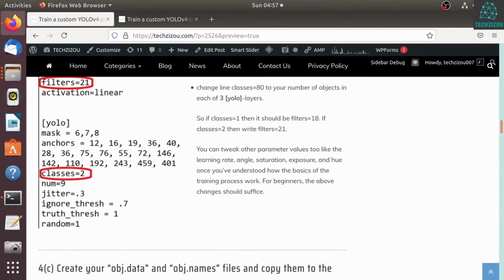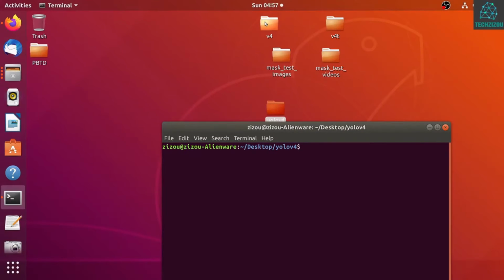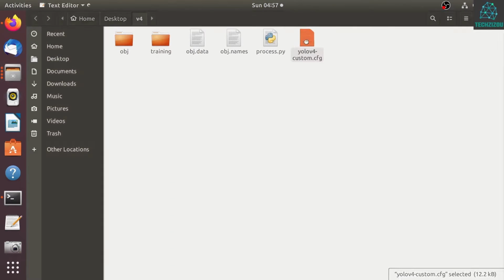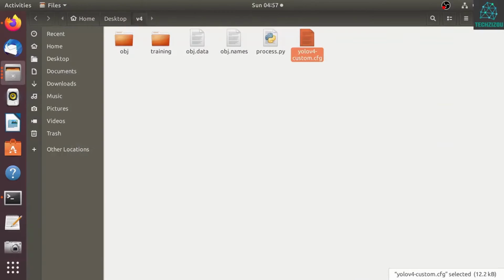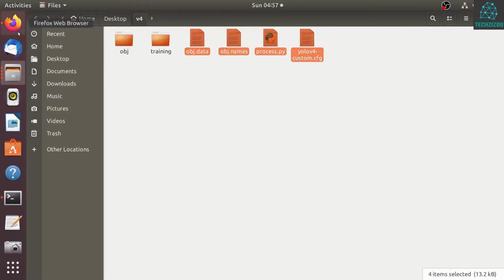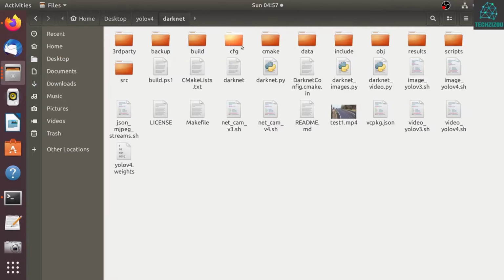Now I already have made these changes in the files that I've downloaded from my GitHub, which I mentioned earlier. So I'll simply copy this. As you can see, I've already made these changes in this file. You can simply download these files from my GitHub if you're training this for the same dataset I'm using with the same number of classes. So just copy it to the YOLOv4 folder. You can delete this. I just gave you a basic understanding of where you can download these CFG files.